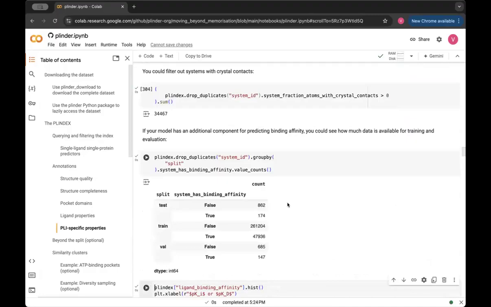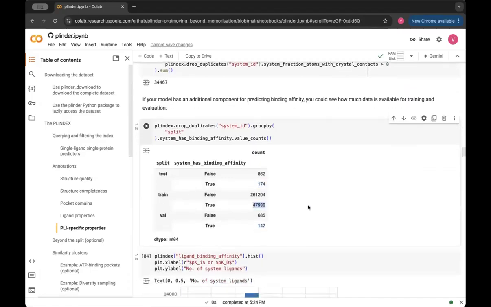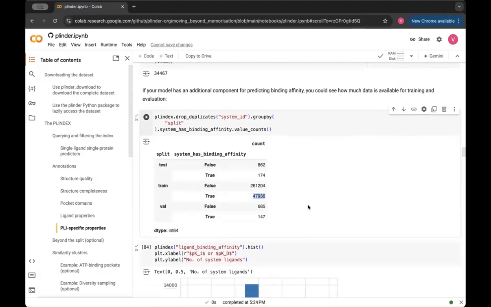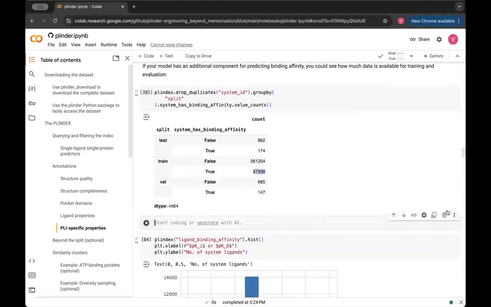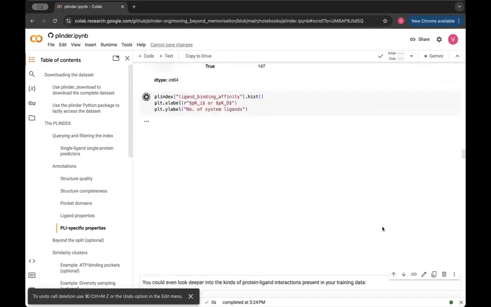So you can see we included some of the binding affinity annotations, and while the majority of it might be lacking it, there are still some in test, val, and in train that are true. So that allows also performing different studies that require that information.